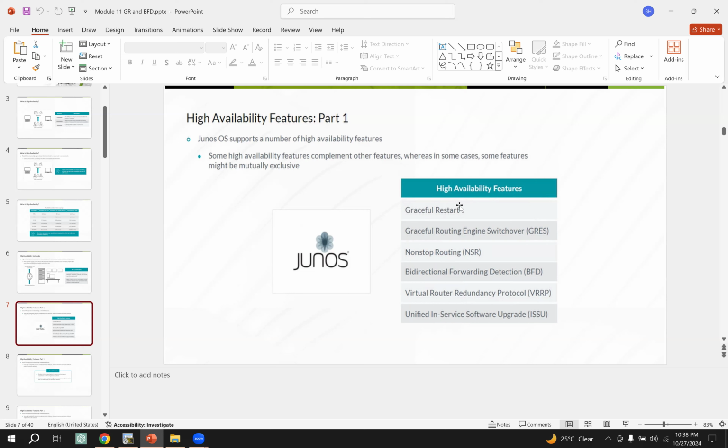The features in Junos are: number one, graceful restart; second, graceful routing engine switchover, GRES; non-stop routing, NSR; bidirectional forwarding detection, BFD; Virtual Router Redundancy Protocol, VRRP; and unified in-service software upgrade. These are the high availability features you can configure on your Junos devices.